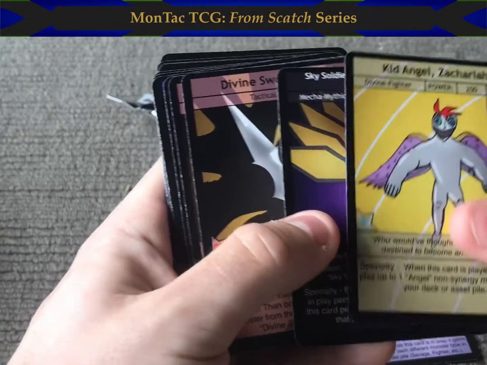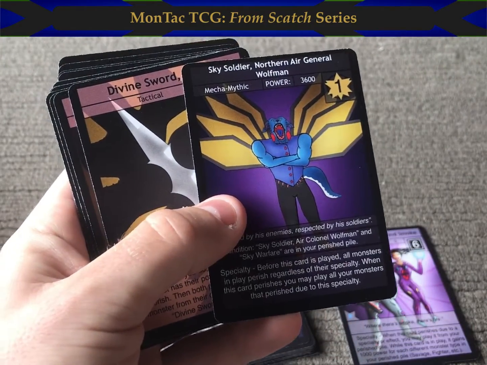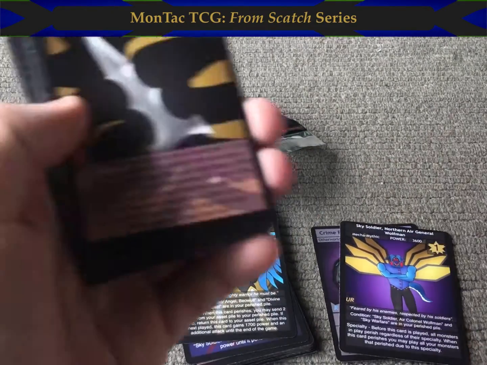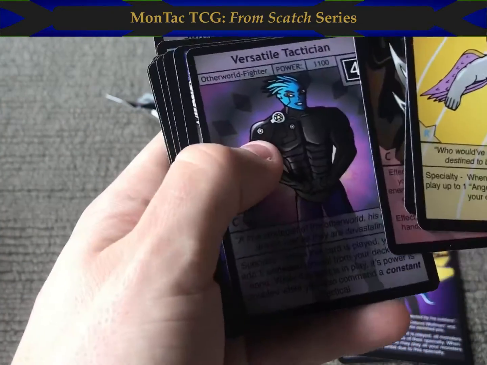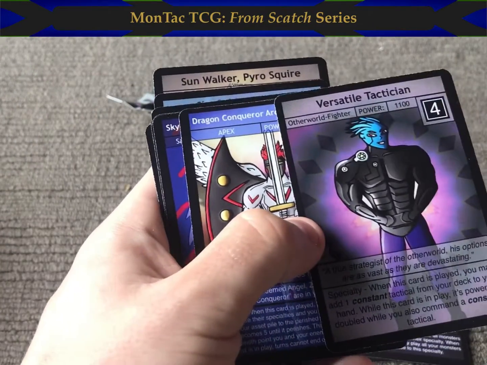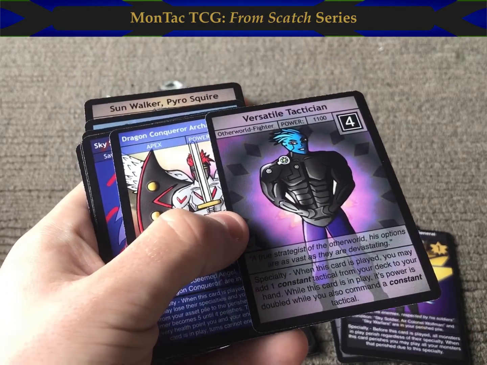Kid, I already got that. Wolfman would be great. Actually, if I could cheat it out, I might chuck that in as a tech option. He would not see that coming. Versatile is good for constants, but I don't really have any constants.